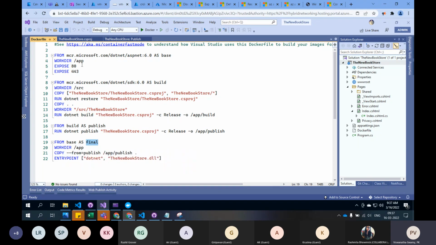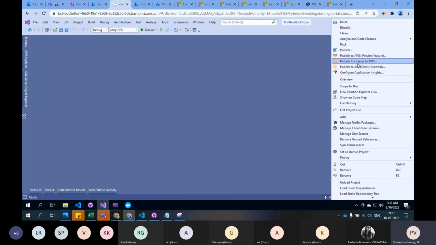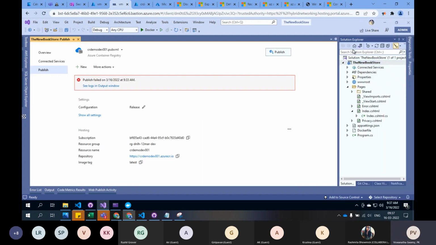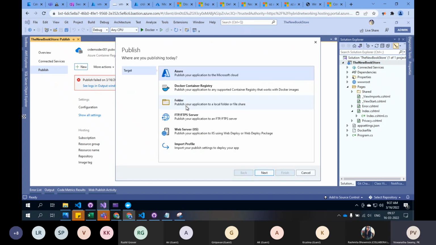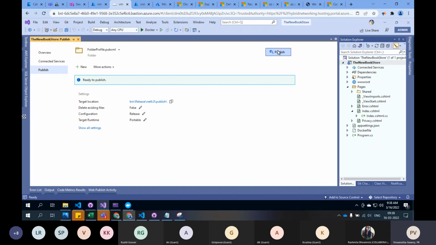That means I'm coming back to app. And what we are saying is copy from publish. So that means whatever is there in app publish, everything will be copied inside this app folder. And then we are saying .NET run. Okay, these are the steps which are happening in this. So let's see how these things will get published. First thing, I say publish, and I'll create a new publish to a folder just for us to understand how the things are getting published. Okay, I just click on this and click on finish.